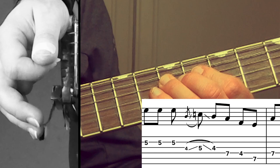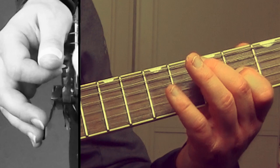And by the way, the same fingering trick between 4th and 5th strings. Pinky, ring.